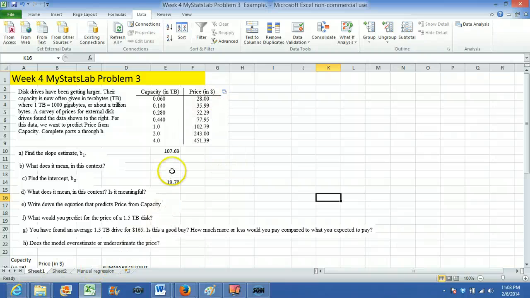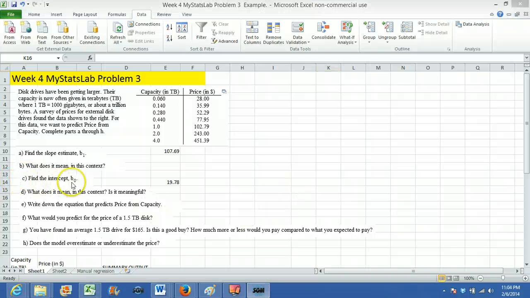For that it's going to be 107.69, which essentially is saying that if you jump from a 1 to a 2, you're going up by this much. You jump from a 2 to a 3, or a 2.5 to a 3.5, you're going up by this much. As long as you increase the size by 1 terabyte, then you're going to have an increase in the price. That is 107.69, and that is going to be constant.